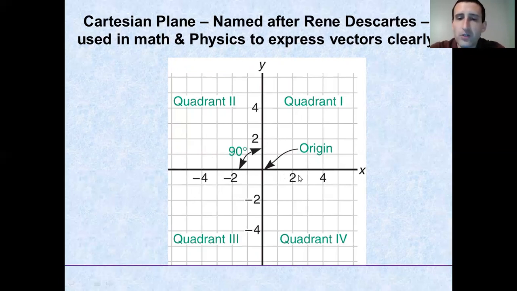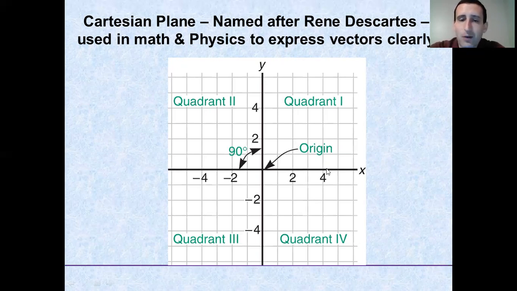Everything was positive, life was good. You drew little triangles here and everything was wonderful. But eventually you have to deal with the fact that there are negative numbers, and that's part of life. So you will notice here the way they've numbered the quadrants. The upper right one is 1, the upper left one is 2, the lower left is 3, and the lower right is 4. And that is because we are supposed to move around the Cartesian coordinate system in the counterclockwise direction, starting with the positive x-axis, or if you think about it in terms of a clock, starting at 3 o'clock and running counterclockwise around the system. That's the order that you go through the quadrants.